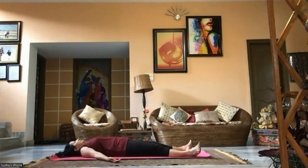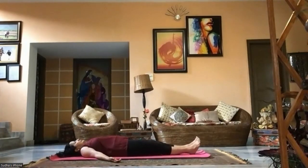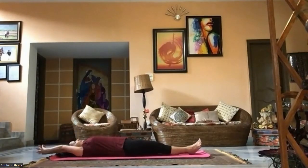Slowly bring awareness to the body. Shake your legs, arms, hands, fingers, toes. Turn the head side to side. Center. Now, please slide the legs together. On the next inhalation, interlock the fingers behind the head and stretch your body.